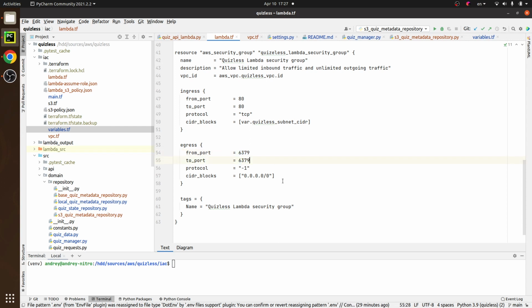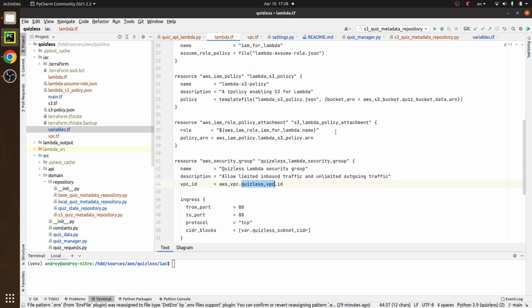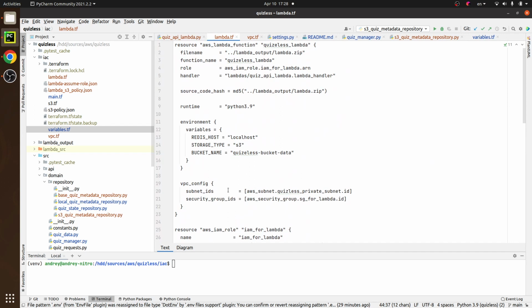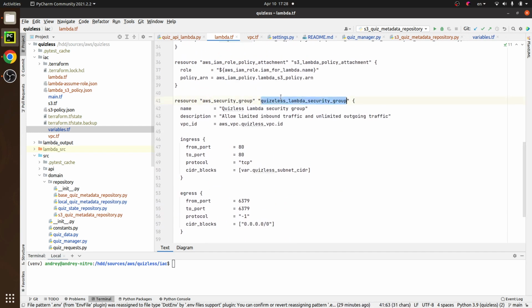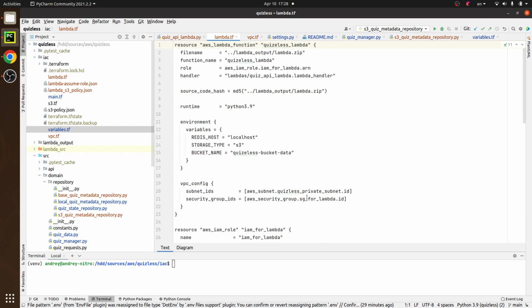And now that's it. We defined the security group for our Lambda function. And this security group refers to the private subnet, at least here by the CIDR block. I'm not so sure, but I hope it will work. And it refers as well to the VPC. And we provided this VPC for the Lambda function here, not the VPC, but the subnet ID. And the security group, yep, we can use this security group here in the VPC configuration of our Lambda function.